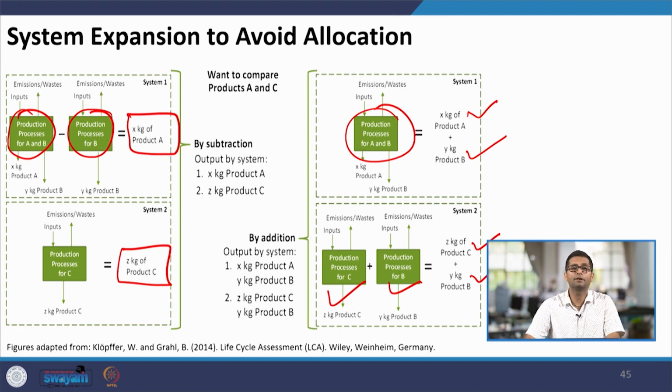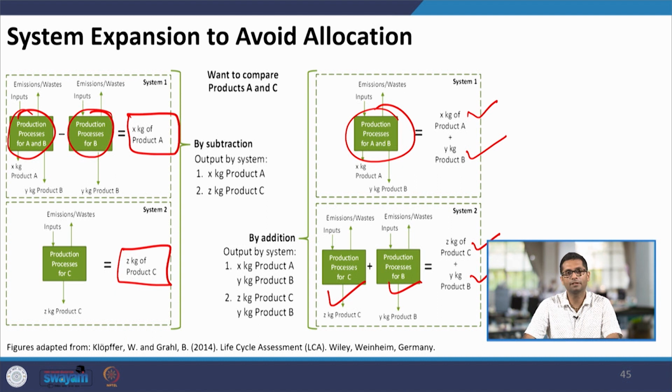Now these kinds of assumptions can also lead to different kinds of problems. One is that there might be a lot of possible processes for the production of, say, a product B. In that case, how will you select the one? And these different processes could have very different emissions. So that becomes a problem, if you are selecting a process with a much larger or much lesser emission. Further, it might also happen that it's very difficult, or not possible, to produce B alone. It's always a co-product of product A.